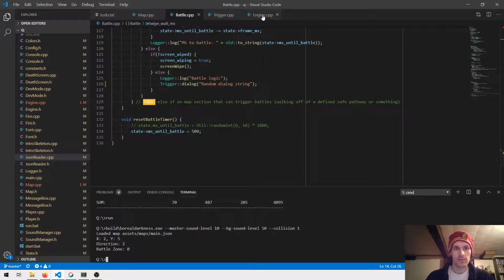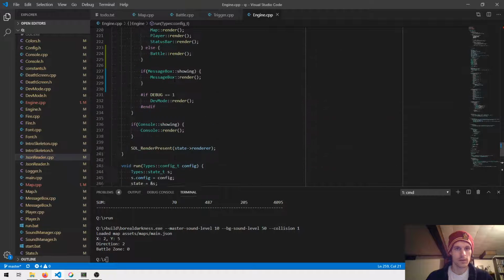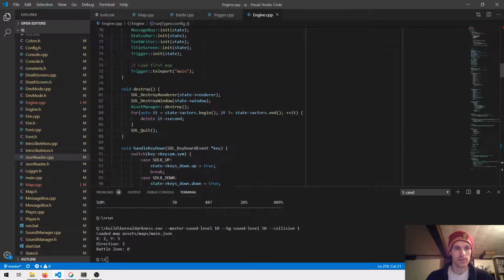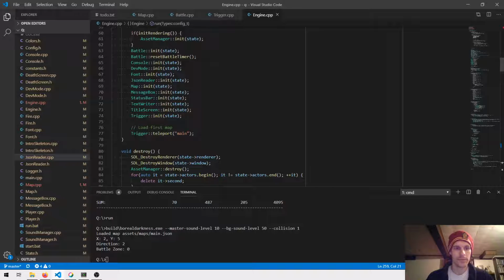Let me change this quick so we load up the battle map right off the bat. Do that.